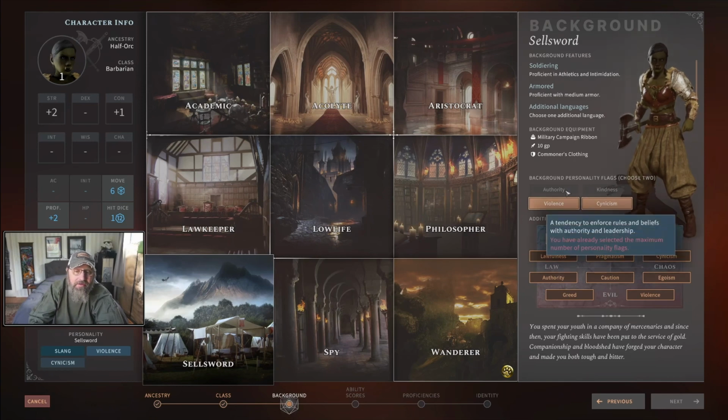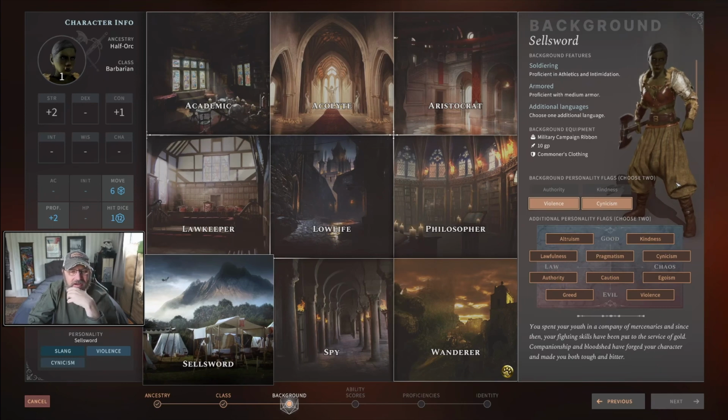Authority wouldn't be bad either, but since we're kind of thinking maybe kind of outlaw group-ish, for a background, maybe it doesn't make as much sense we're rebelling against authority. Maybe not because of any inherent hatred of authority, but maybe the economic situation of wherever we're from, much like Robin Hood, right? It's not that Robin Hood has a problem with authority in general, right? He supports the king, and as a noble, he clearly wants his authority. Respect my authority. He just doesn't respect other people's authority over him. So there we go. And then we get an additional personality flag.